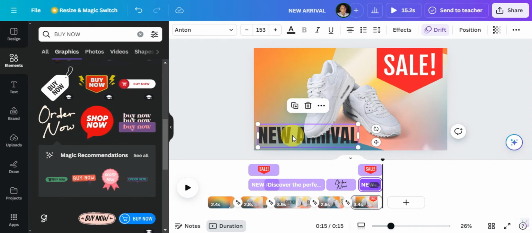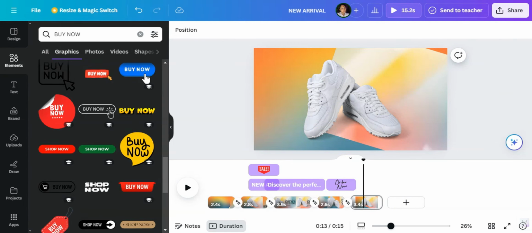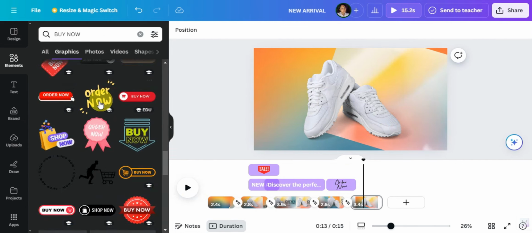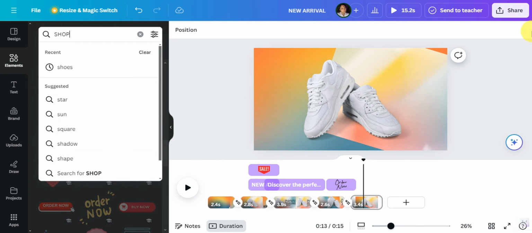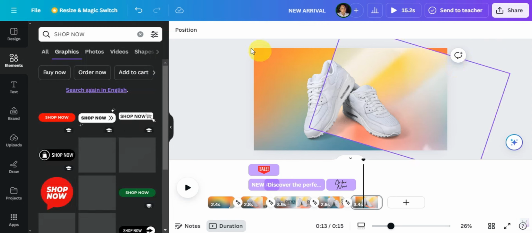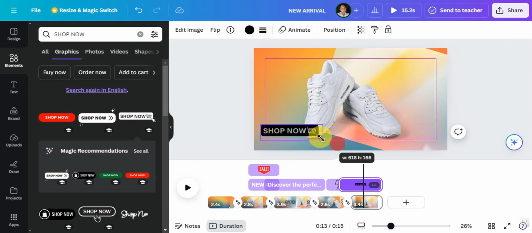So for the last one, we're going to adjust also the elements for this. We're just going to leave the design as it is. Now onto this part, you could go ahead and choose different designs also for the product that you have in here. So you could replace a specific item in here, and then we'll add in more text in here for the ending for our promotional video. So we could add in more tags in here just like this. So we could use shop now. Just like this one. Have it here onto the bottom part.